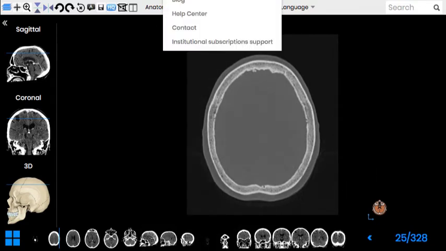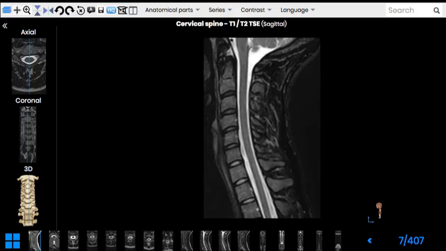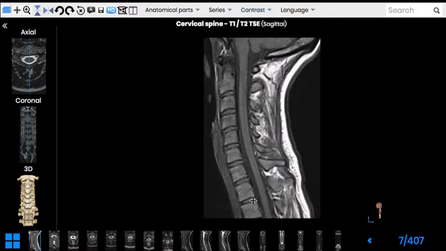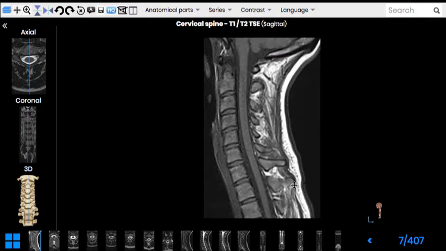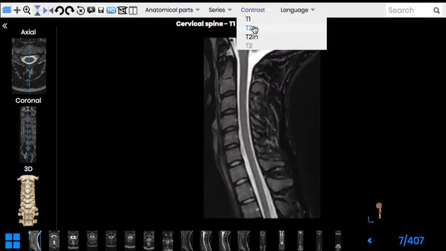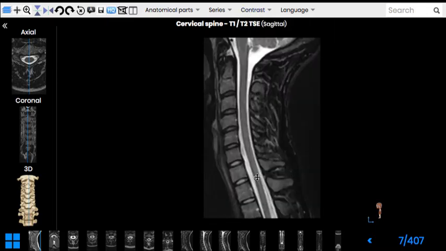And just to compare, let's look at the bones, how they are here on this MRI. These are the T1 and T2 sequences of MRI, and you can immediately see the bones are grayish in color. That is because we use the proton density. This technique allows us to evaluate different layers of soft tissues. The fatty tissues appear bright on T1 sequences, but something different appears white on T2 weighted images.